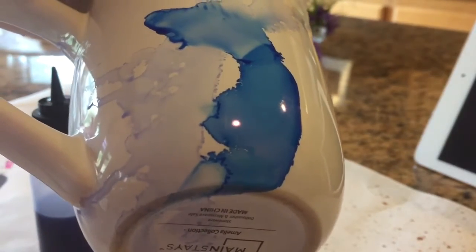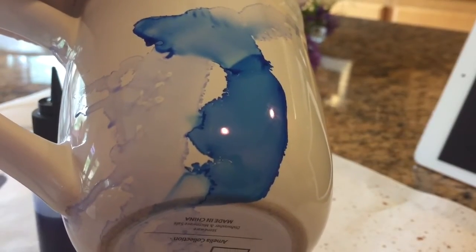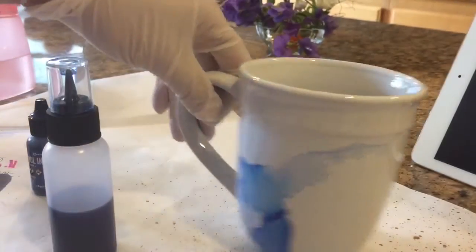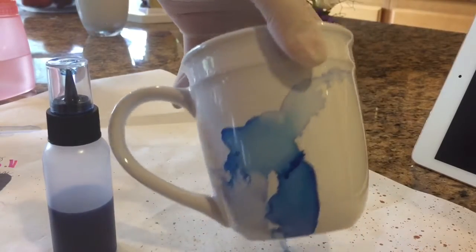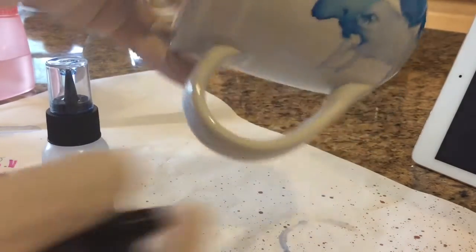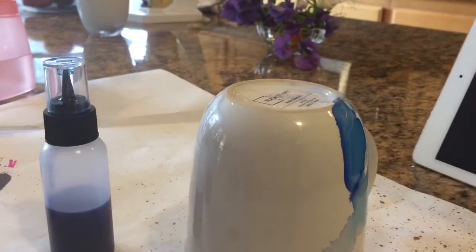All right, I gotta go figure out another color that I want on this. So I'm gonna do at least 3 colors. Okay, so I'm gonna try this denim color. Isn't this cool how it turned out so far? So I'm gonna do a darker blue.